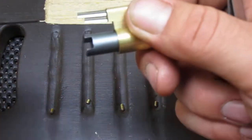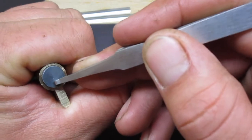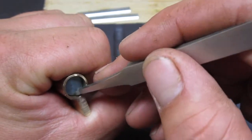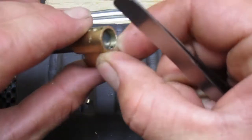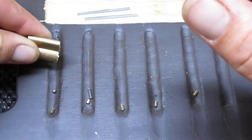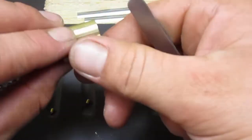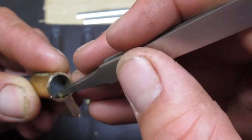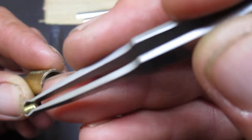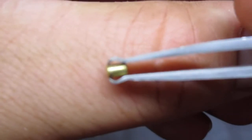And up top we have a ball bearing. Okay. And there's the spring for number 1. 2 looks like a standard. Come on, focus. Looks like a cast spool, actually.